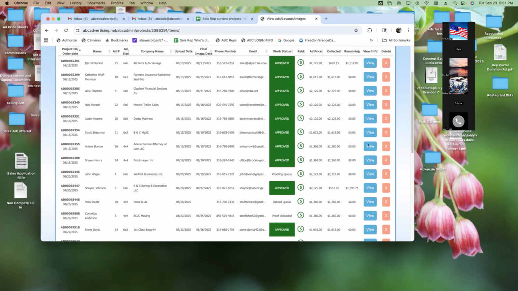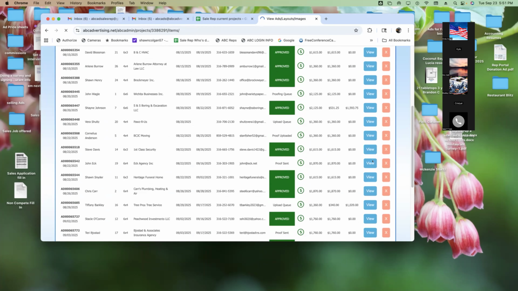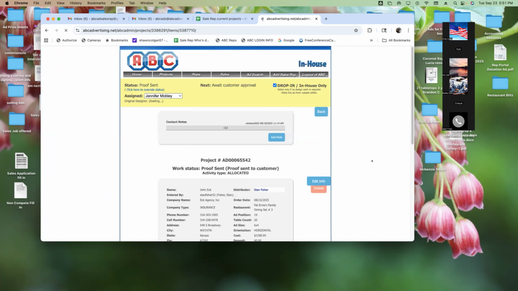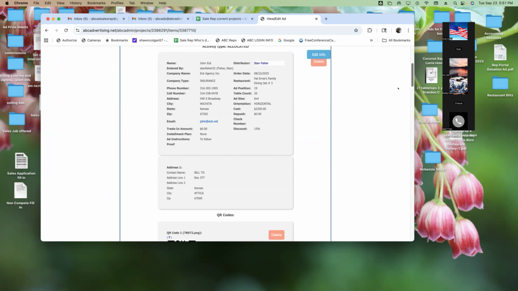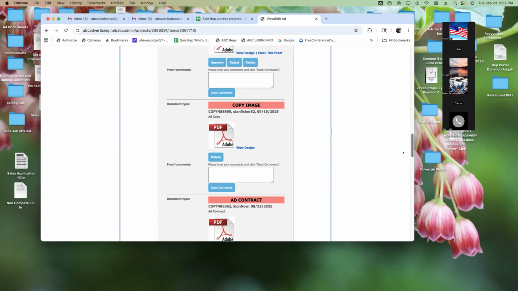Yeah, you used to have to come in here and click approval, with a copy of the email. If you had sent an email, I copy the whole email address, everything, so they know it's coming from the customer, and then paste it here, send, and mark approved. Or if they send a change, you paste it here, send, and mark reject. Well, now with the new system, it can put it in there automatically.